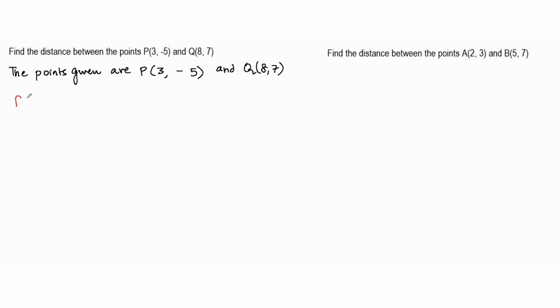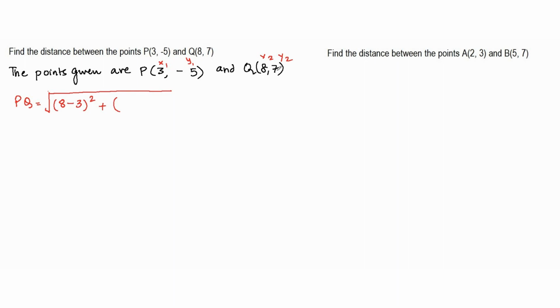So now the length PQ is therefore going to be, let us mark 3 as x1 and 8 as x2. Let us mark y1 as minus 5. See, if I take 3 as x1, then minus 5 should be y1 and 7 is y2. So now what I need to do is, I need to find the length. So PQ is going to be the square root of difference in their x coordinates. That is, now I can either do 3 minus 8 or 8 minus 3. Anything is going to be fine. So I should first fix my order. Let me do 8 minus 3. So 8 minus 3 the whole square.